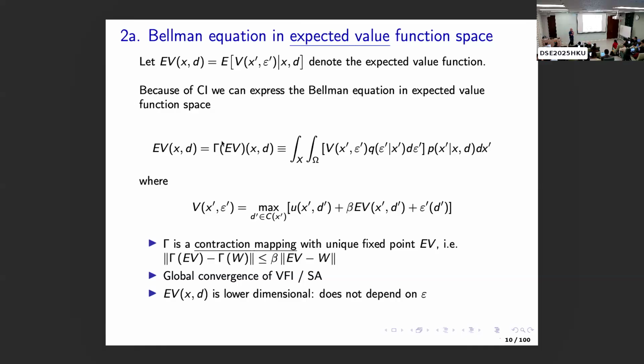Now, expected value functions, if we integrated out all those unobserved states, and we only need to condition on the state variables, x, the observed ones, then it doesn't depend on those epsilons anymore. And now this is a function only of x, the observed states like mileage, and then the decisions, the placement decision, much reduced space. And so we can formulate the Bellman equation in expected value function space instead. And now you get a mapping from expected value functions to expected value functions.